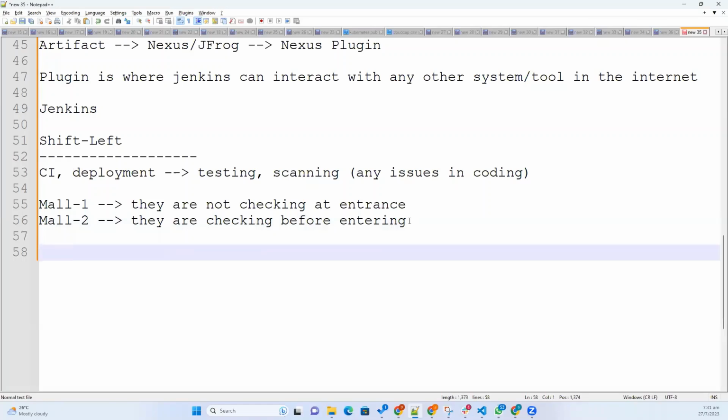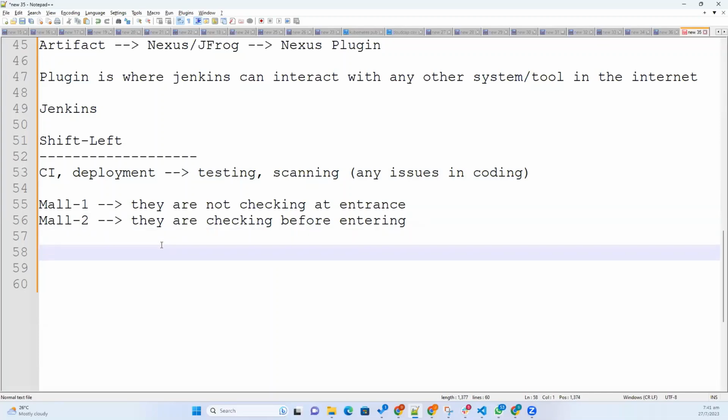Similarly, in earlier days, once you deployed the application directly into production, then we were testing and scanning, or at least scanning. Then we understood: instead of deploying into production and then scanning for issues, why can't you directly scan for the issues in the development stage itself? Just like mall 2, before entering.